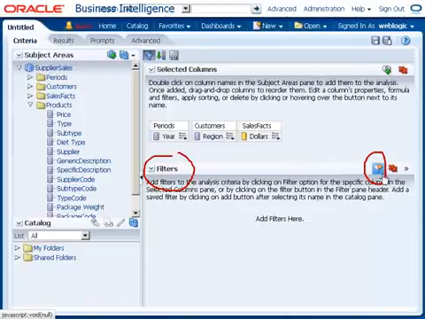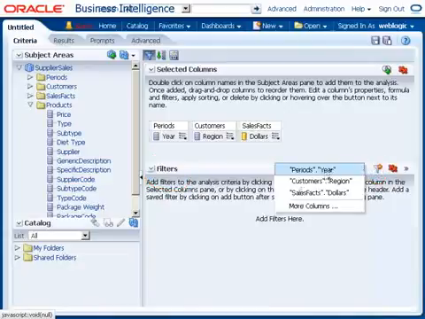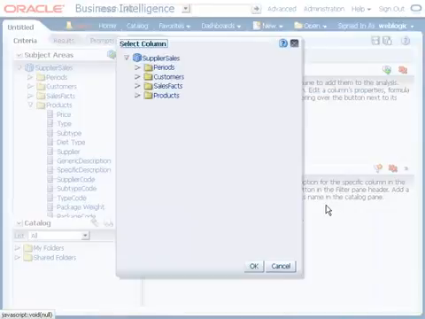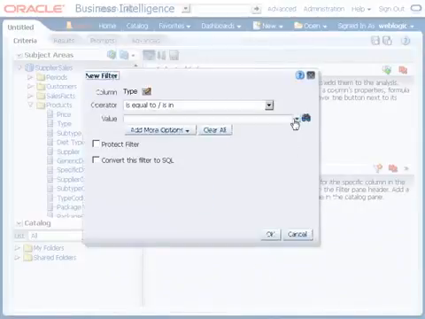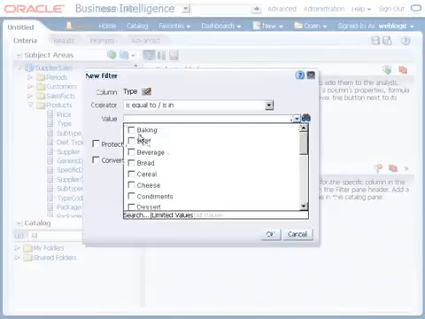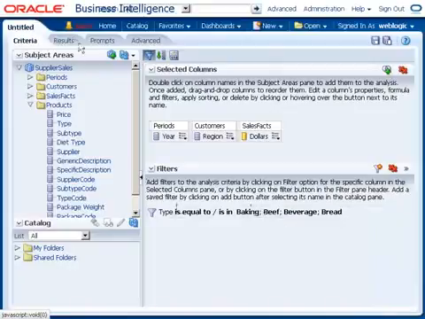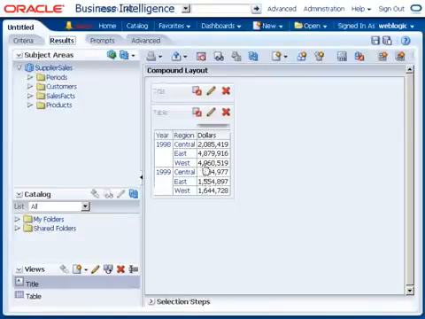Now if you click on this filter button, it asks whether you want to put a filter on the year column or region column or dollars column, or you want to apply some more columns. If you want other columns, go for more columns. There I have products. Then I have here type. Click on OK. Then you can observe the values. The values is equal to whatever values you want, you can select it. Baking and beef and whatever you want, you can select it. Click on OK. Click on results. Now I got the result here.